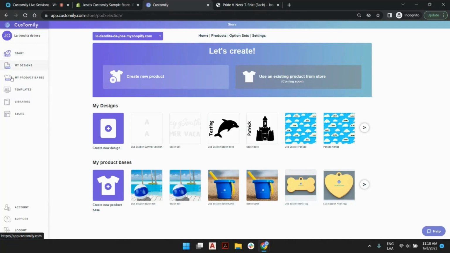So you see, everything is available here from the quick tools of the 2.0 and the management and reviewing tools of the templates, libraries, and store. Everything is perfectly working and aligned, so you can use any of them. I always recommend that you start off with Customily asking yourself a couple of questions. The first question, of course, is, do I have products already on my store? Or am I going to be creating new products for those customizable products that I'm going to sell?